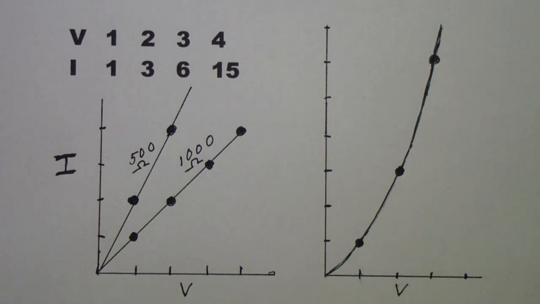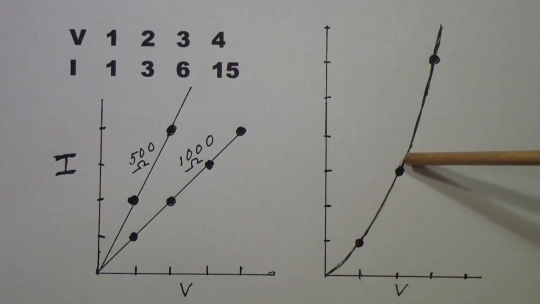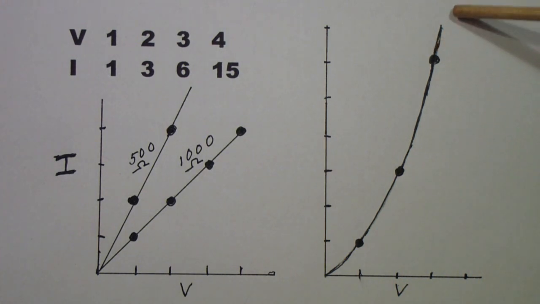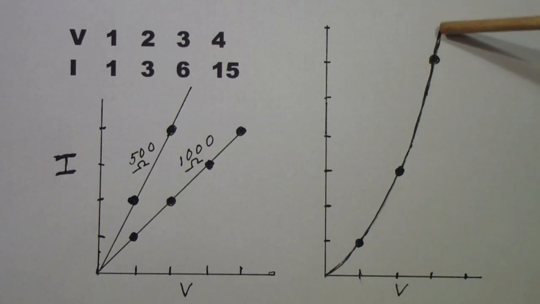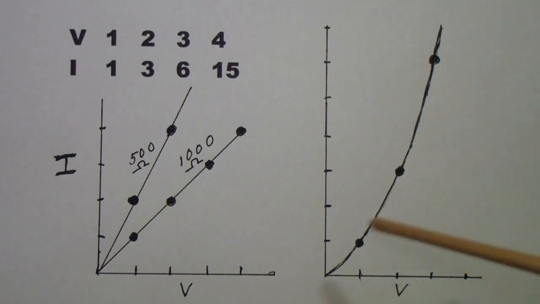The diode, on the other hand, looks like this. And here I have not shown particular values of voltage because it depends on the material and other things. But in general, as you begin to apply voltage to a diode, the current goes up. But as you increase the voltage, the current goes up faster. In other words, it is an exponential curve, which eventually reaches fairly large values. And at that value, it's a sort of limiting voltage. For example, a silicon diode will normally have about 0.6 of a volt. And if you raise the voltage very much above 0.6, the current goes up a lot. A germanium diode is usually down around 0.2 of a volt, and I'm just using approximate numbers here. And once again, this is all at room temperature.